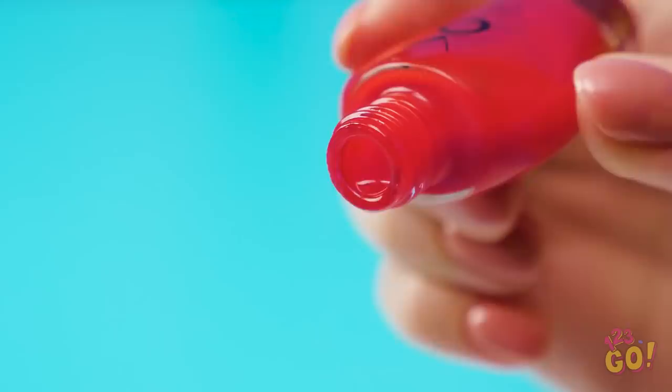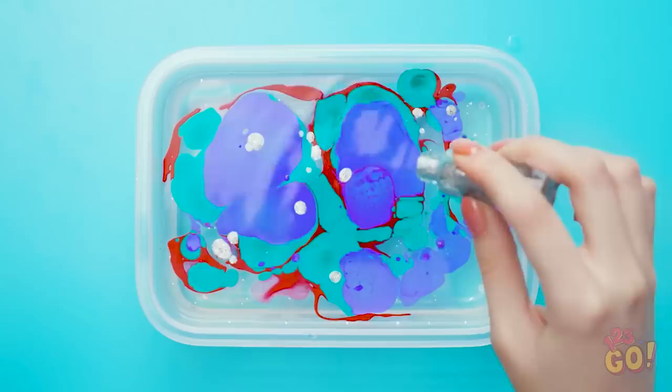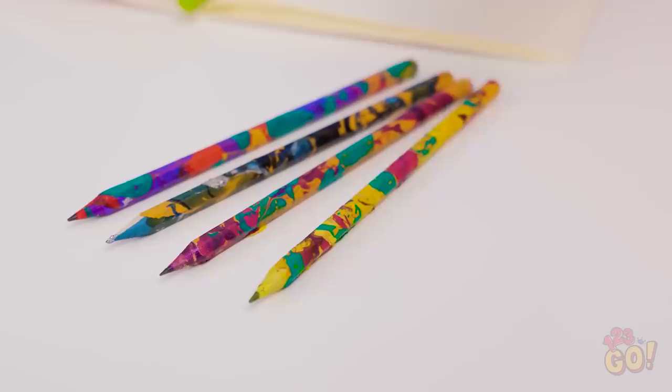Wanna give your pens and pencils a little color? Fill a large container with water and your favorite colored nail polish. Go ahead and dump the polish into the water. Once you do that, feel free to add even more colors, randomly dispersing it. Now take your pencil and slowly dip it into the liquid and lift it right back out the same way. You can do this as many times as you like and can experiment with different colors.